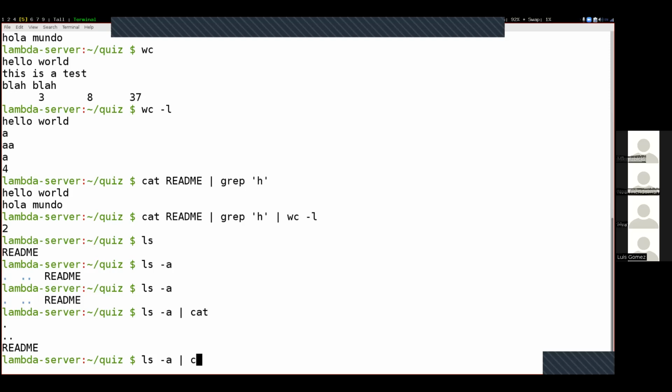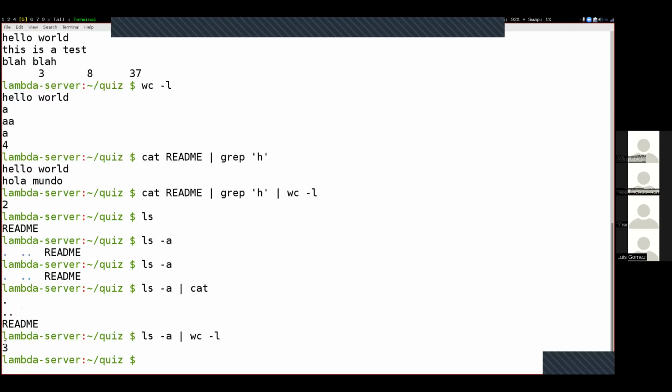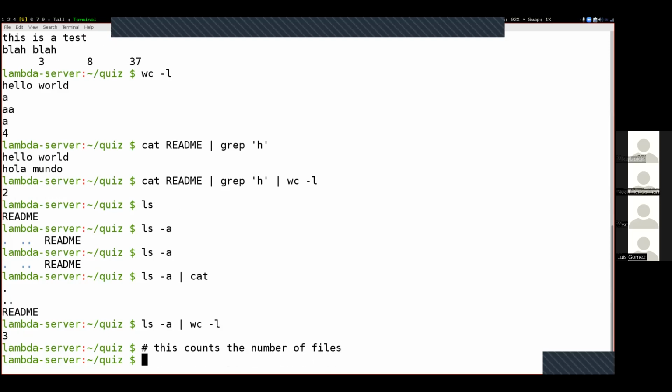And so when I do ls -a pipe wc -l, the number is 3. So this pattern right here of doing an ls piping to wc -l is to count the number of lines, or count the number of files in a folder. This counts the number of files. So again, it's a very common idiom that people use when they're working in the terminal, piping ls to wc.